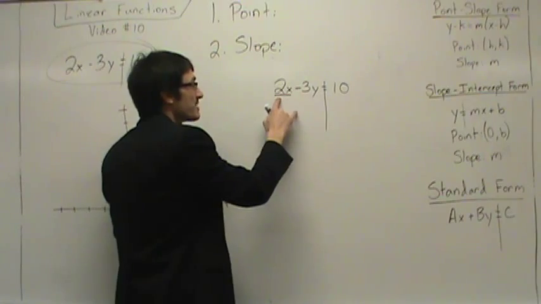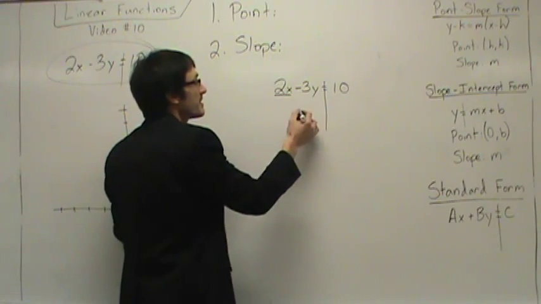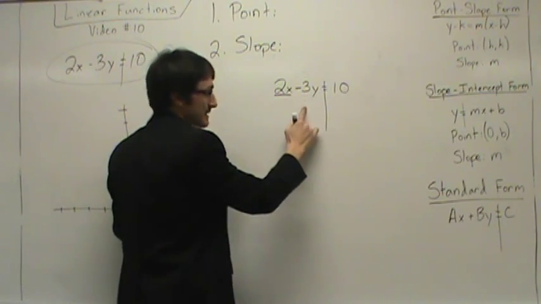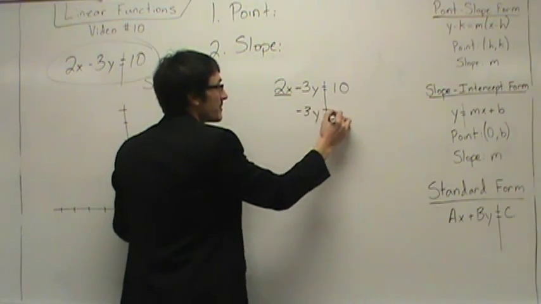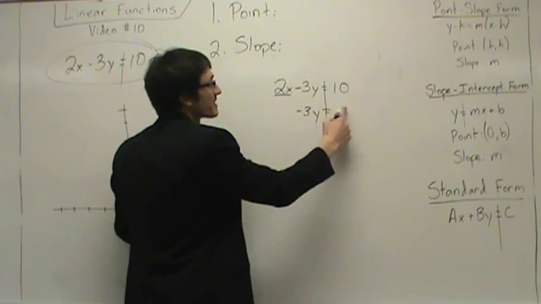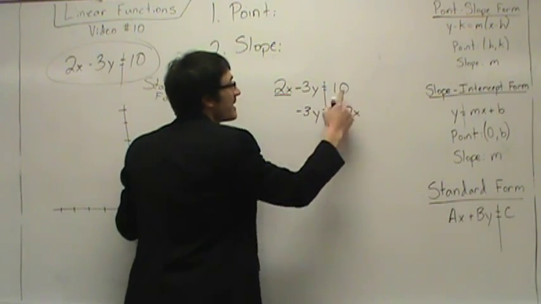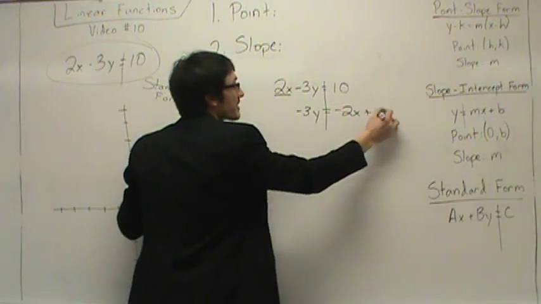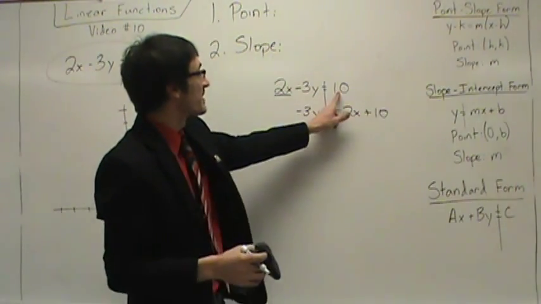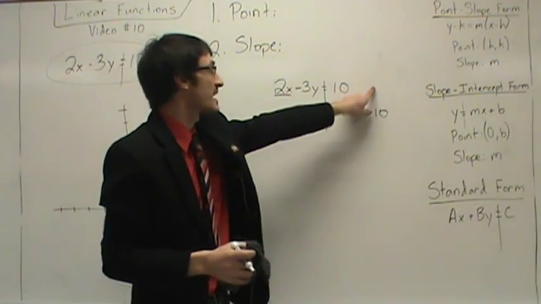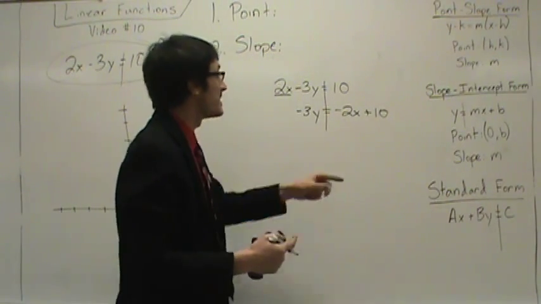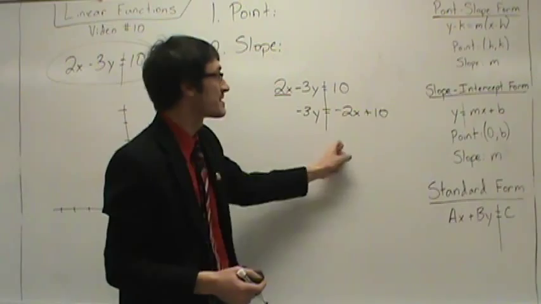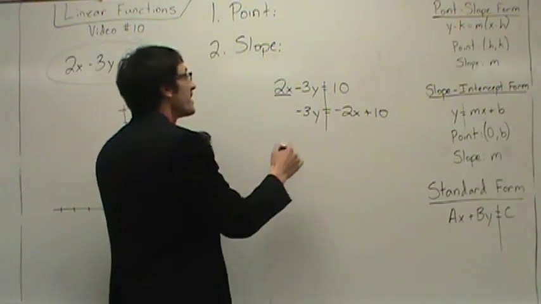We're going to take our 2x and move it to the left-hand side of the equation. We're left with what? Okay, be careful here. This is a -3y equals the 2x moves and becomes negative 2x, and we already have a positive 10 over here. Students ask, well, does it matter if we put the 10 first and then put the 2x after that? No, it doesn't. But we're used to reading y equals mx plus b. So I encourage you guys to put your x term first and put your number. Okay, now we have to continue.